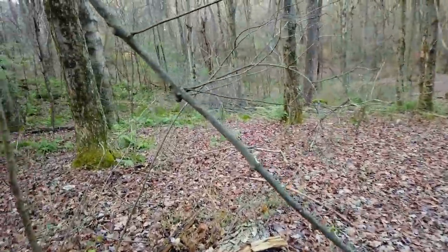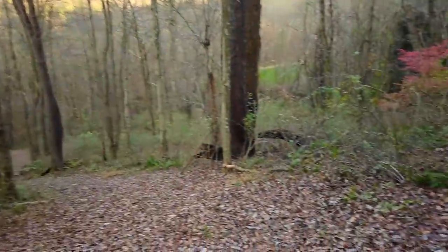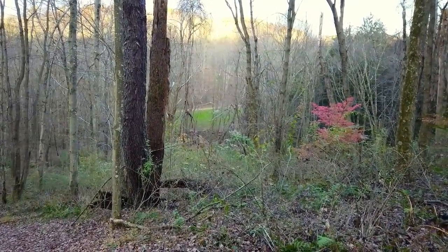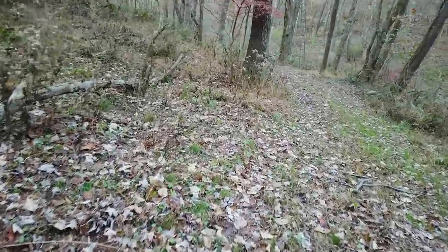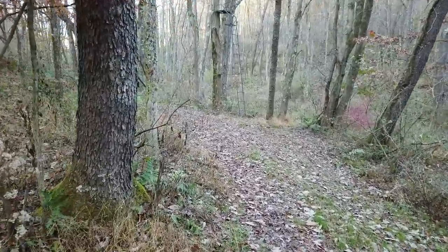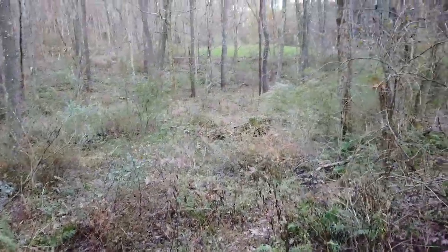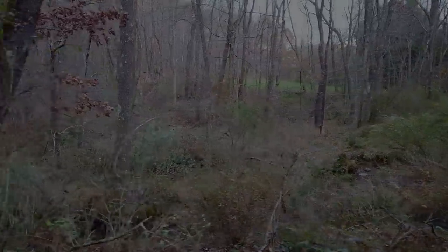Not bad. This is the only thing I've found so far across the trail, and it isn't much. Oh yeah, can you see that green over there? That's that little food plot. We'll go check it out. It looks great from here.